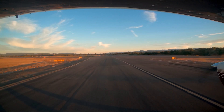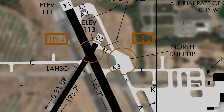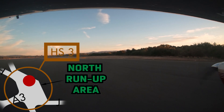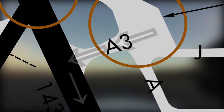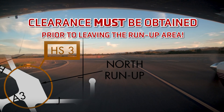Hotspots 3 and 4 are located on the north side of the airport. A unique feature of Sonoma County Airport is that small piston aircraft taxiing for takeoff on runway 14 or runway 20 are issued a taxi clearance limit of the north run-up area by ground control, and not the departure runway. Information signs in the run-up area instruct pilots to contact tower for runway assignment. The tower will normally issue runway 20 full-length at taxiway Hotel, or runway 14 at taxiway Alpha 3. The issuance of runway and taxi instructions from the tower must be obtained prior to leaving the confines of the north run-up area.